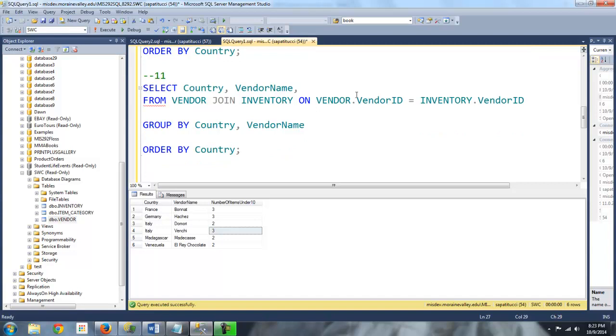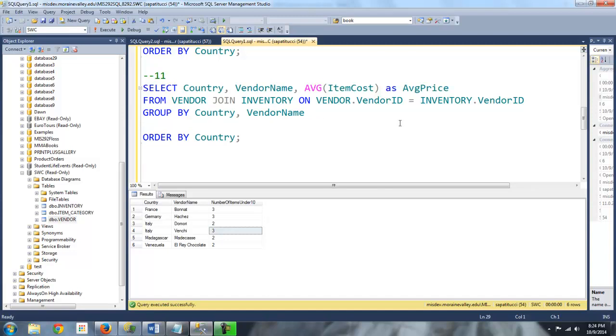So basically, we're interested in the average of the item cost for each vendor. Like I said, we did one of these a few problems ago. I'm not going to format it with the convert function with the currency. You could do that if you wanted to, but I want to focus on the new concepts here. So we're going to keep the join clause, that doesn't change, and I'm going to group by country and vendor name.